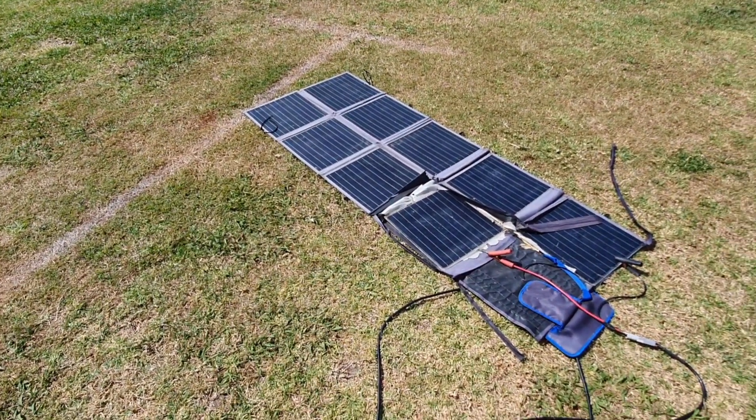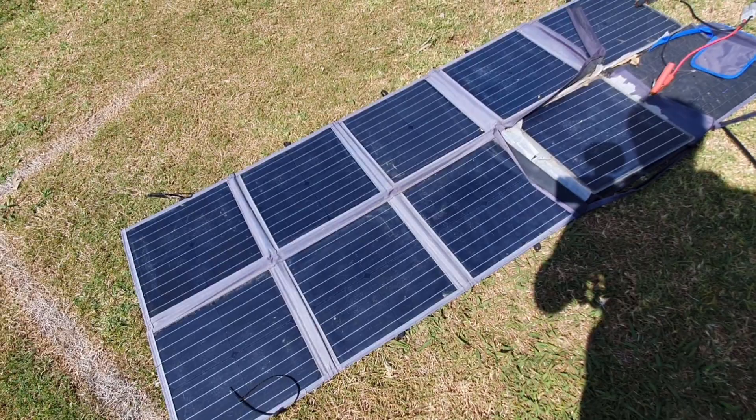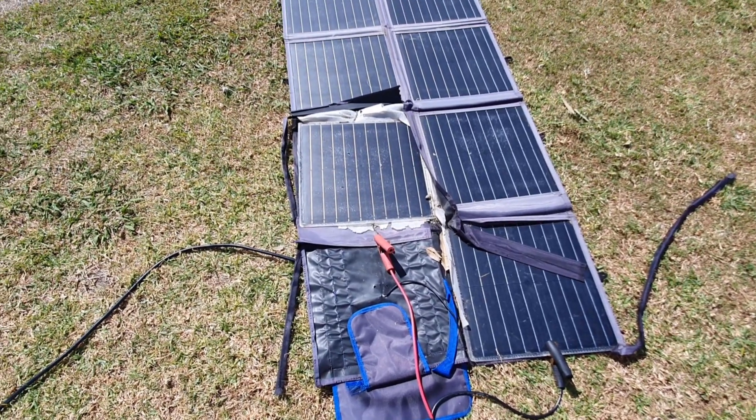With regards to solar, I have a 300 watt solar panel on the roof. It's a fixed panel — I spoke to someone who told me that flexible panels still need ventilation underneath, so I went for the fixed panel. In addition, I have a 200 watt solar blanket that I lay out when I need to just to top everything up. It has seen better days, but it's great for topping up. I had to take one of the panels off because it had a crack in it — just a bit of a makeshift fix.